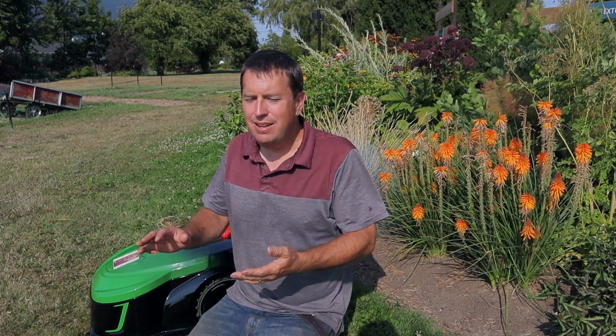That should do it for this review on the Koal M28E robot lawnmower. It was very quick out of the box — set down the base station, put the mower on, sync it in the app, and start mapping. Mapping was the hardest part to learn, but frankly so much easier than installing a boundary wire. With the app I could delete a map, add an obstacle, and edit maps easily — very flexible. This isn't my fast lawn-growing season, so spring will be the true test. If it can manage even a third of this property, it'll save me a day on the mower per week. Feel free to drop any questions in the comments below. Thanks so much for watching.